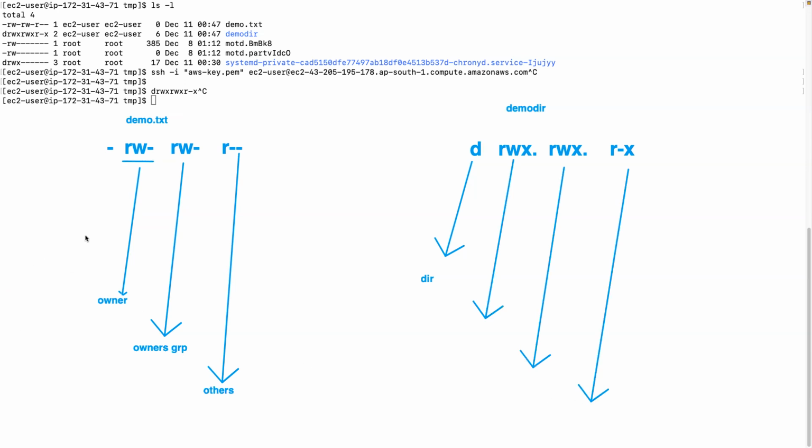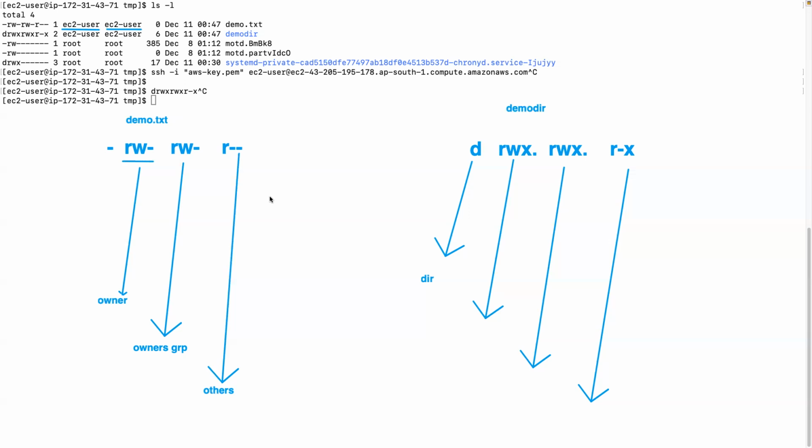Okay, now owner, who is the owner of this file? Whoever created this is the owner, and this is the owner's group. Okay, so now tell me what is the owner's group permissions of this file demo.txt? Read, write. Owner's permission? Owner same. And what about others? Let's say what about Tom's permissions? Tom comes under which category? Owner, owner's group or others? Tom is others. Read only.